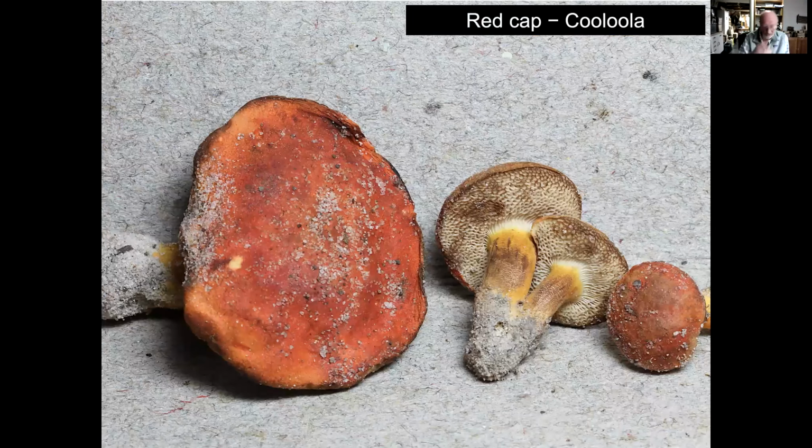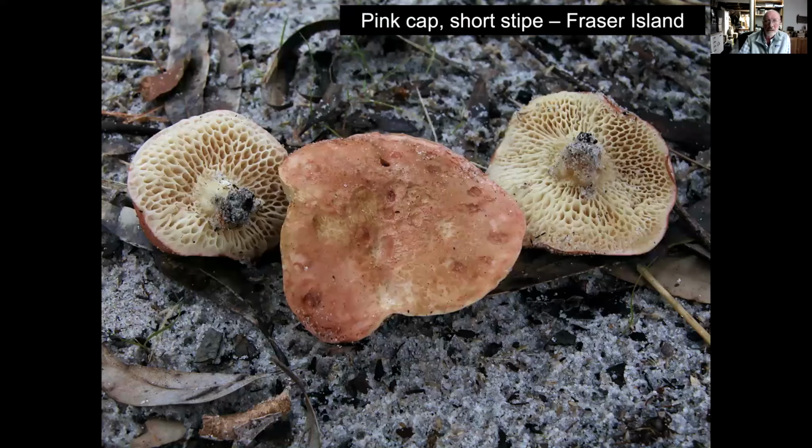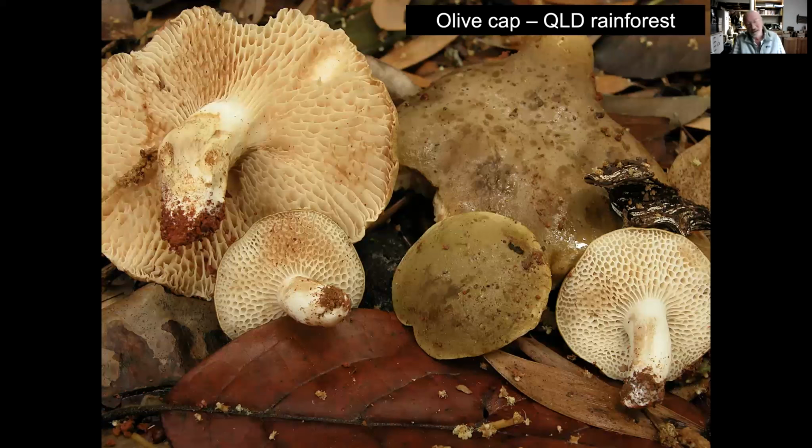In Cooloola, Watling having looked a lot there, we had to go to Cooloola to see if we could find some of the same things that Watling did. And here we found a red cap form of this Balui group. On Fraser, we found a pink cap form, but with practically no stipe. And it's essentially the same group. Up in the Queensland rainforest, off the Atherton tableland, here's this olive-colored form. Same thing. Down in Cooloola, here's a gray-brown form.